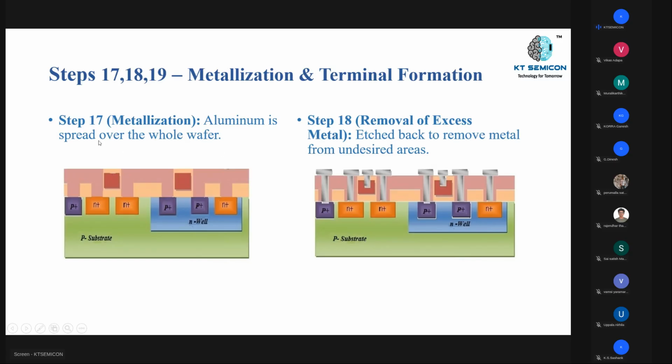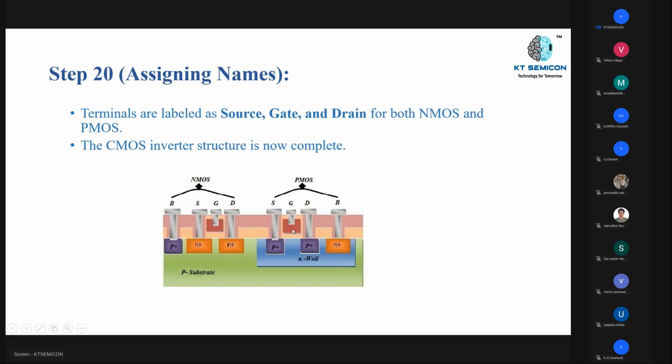We completely fill the wafer with aluminum. Wherever we require terminals they stay, and the remaining part will be etched off. After that we have to give the names. This is my complete CMOS inverter. In CMOS inverter we are having NMOS and PMOS terminals.